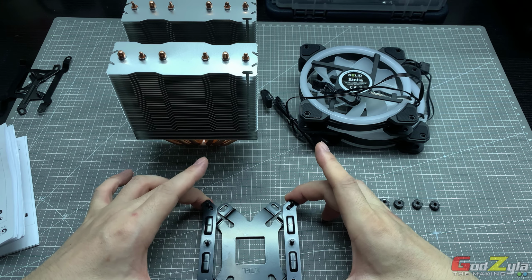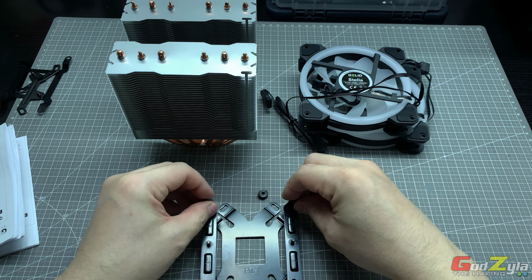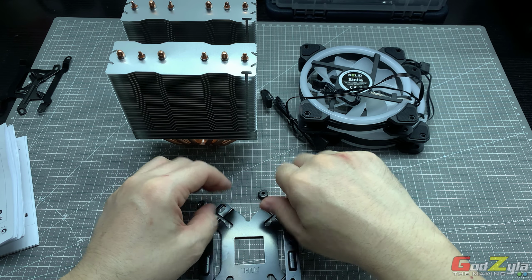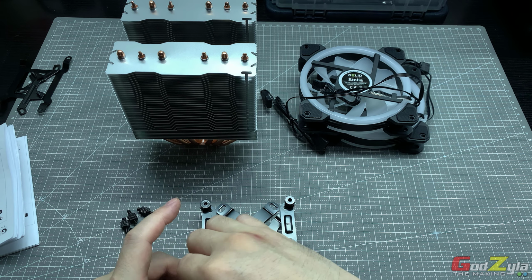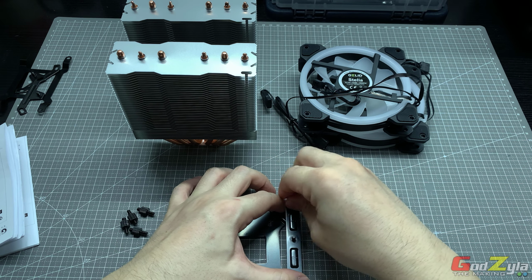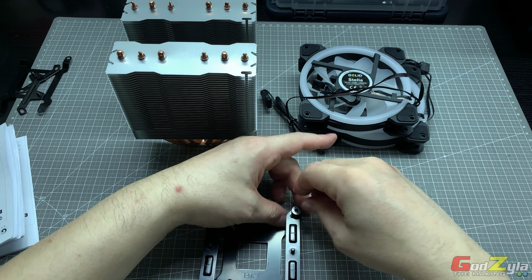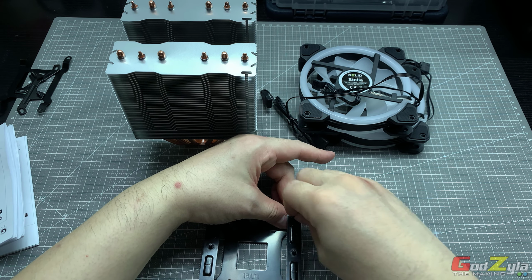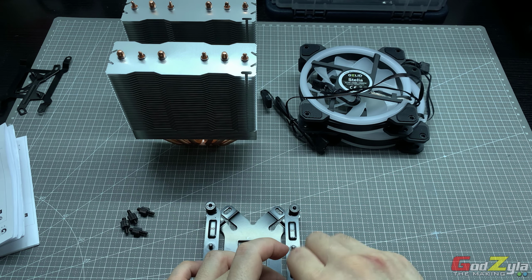Once you have placed these 2 brackets, use these 4 thumb screws to tighten them up. Once you have tightened them up, then you'll be able to mount your heatsink on this standoff.